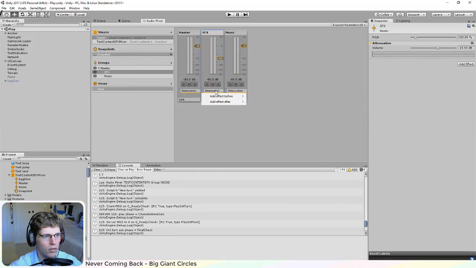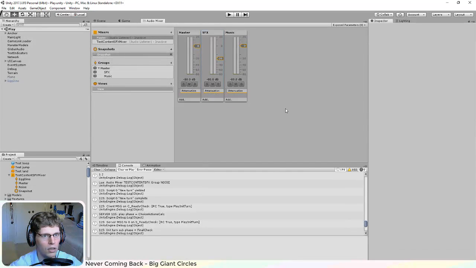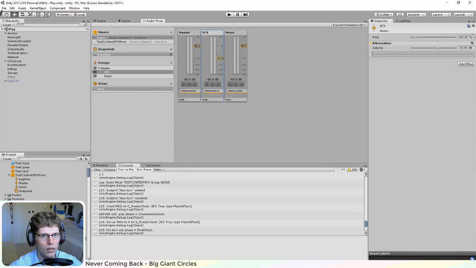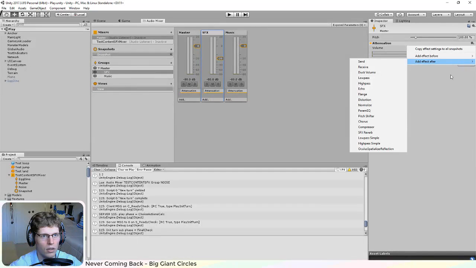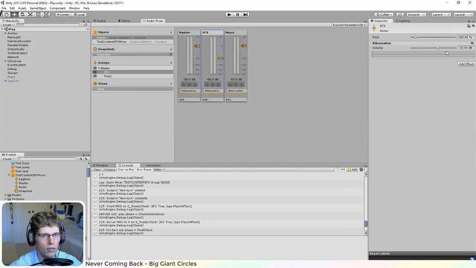And then the other thing is you can actually expose the volume to be set by scripts. And I think you right click. Okay, where is it? It's a little confusing how it works. Come on, I gotta figure it out. You right click there. Okay, yeah, you right click on the name and click expose volume of sound effect.